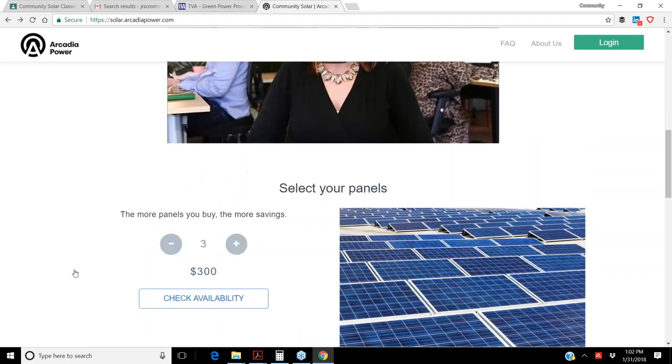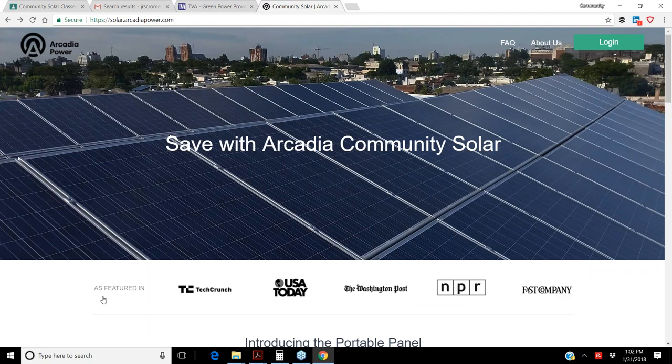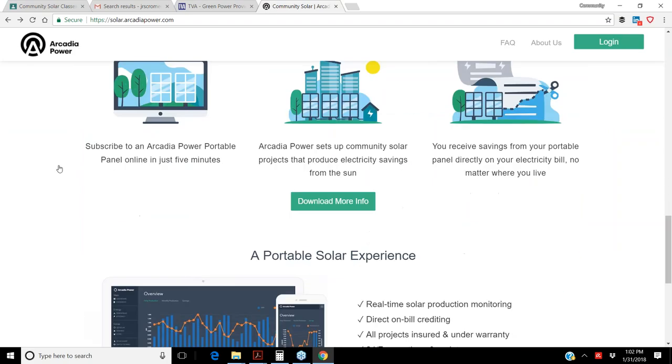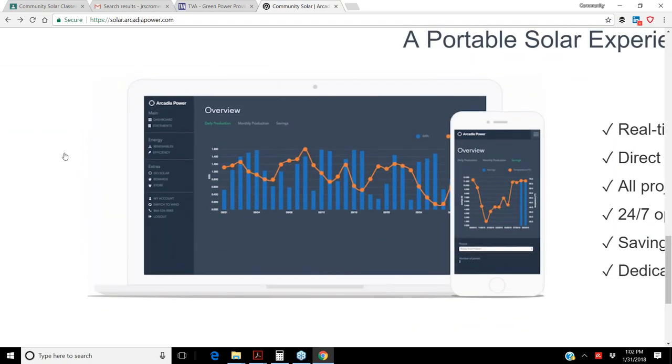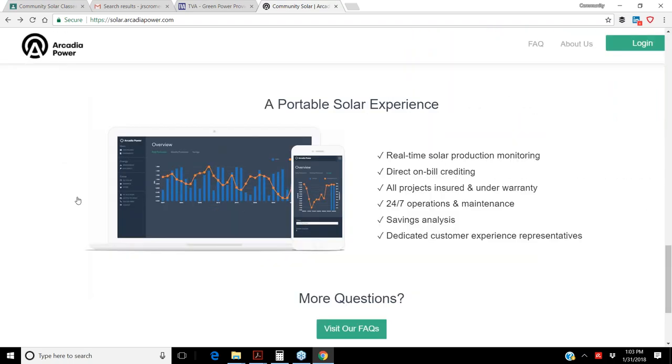And in exchange for that, what Arcadia Solar would do is they would take your existing electrical account and take your login information, and they say, okay, well, now instead of getting an electric bill from your power company, we're going to pay your electric bill, and we're going to credit you what your one panel or two panels or three panels would generate. And we're going to give you a little online monitoring portal, just like those other solar owners who actually own their arrays get. And so you only have one electric bill. They kind of put their bill on top of your regular electric bill. And they pay your bill. They credit you your compensation rate over the 7 years.